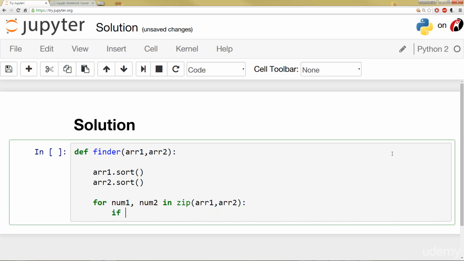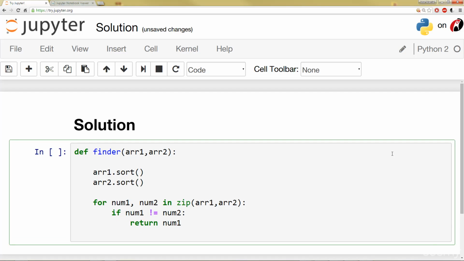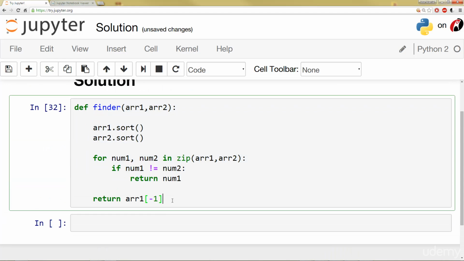And I'll show you what zip does in just a second in case you're not familiar with it. It's a bit of a Python trick as far as simplifying our code and making it clear to read. And then I'm going to return the first element if I don't get a return of the first number there. So I'm going to explain zip first, and then we're going to walk through this entire code.